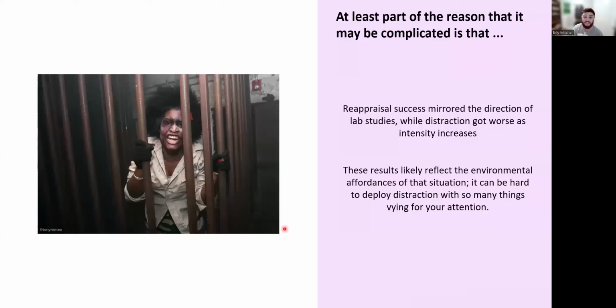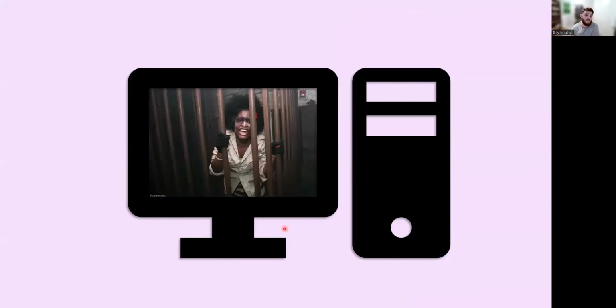These findings do suggest that environmental affordances could overshadow the effect of emotional intensity in situations with features that mirror this one, even though the effect size of intensity and strategy choice appears so large elsewhere. And so to explore this further, we examined how people might self-regulate in response to similar content, but presented when affordances likely more closely match lab studies.